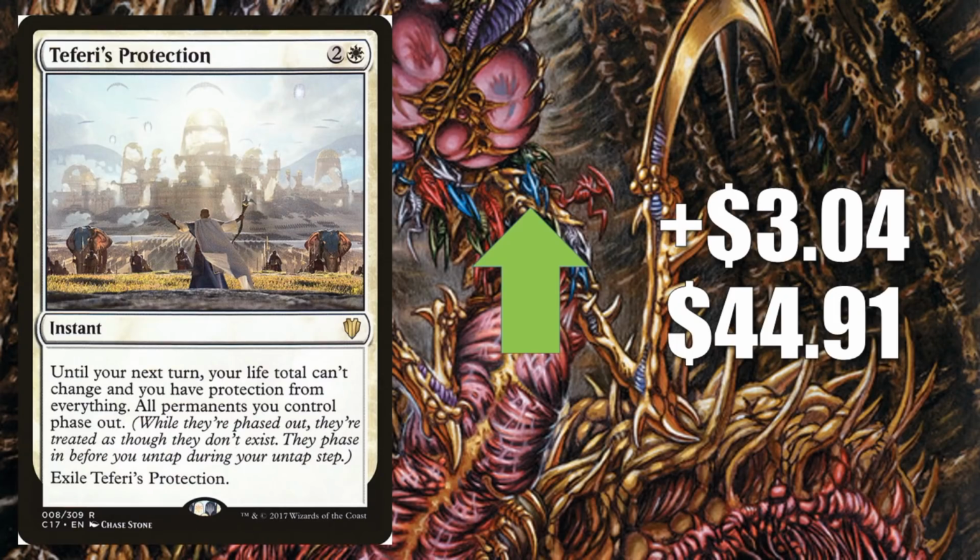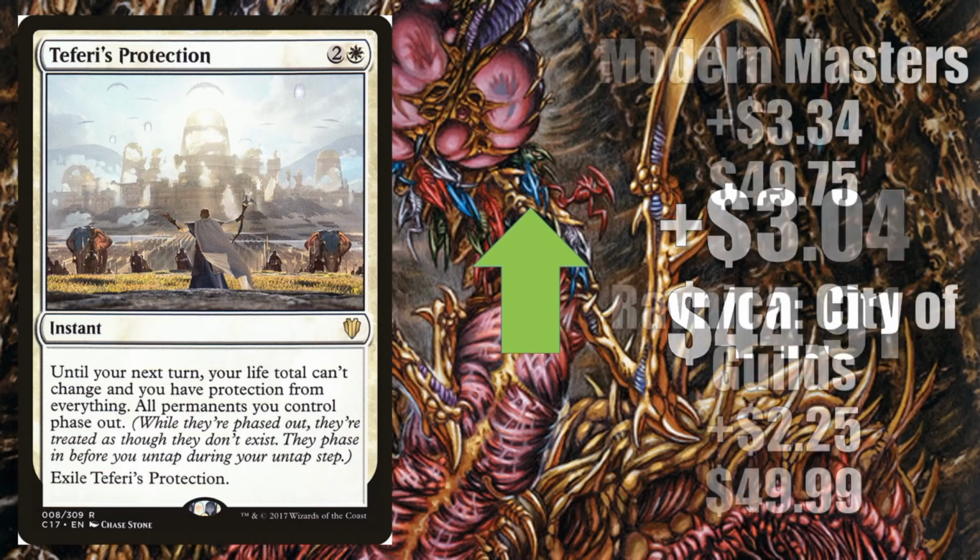Teferi's Protection. This card just keeps going up. Another $3.04 this week to $44.91. It fits into a lot of good builds.